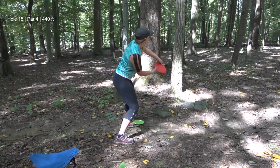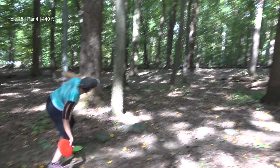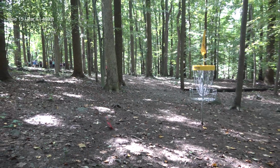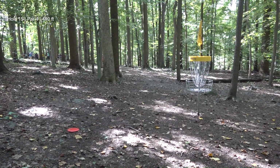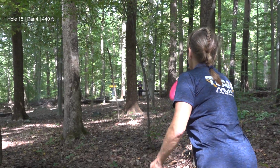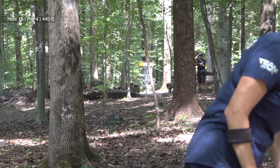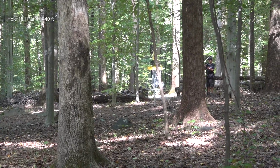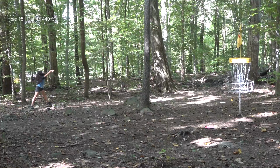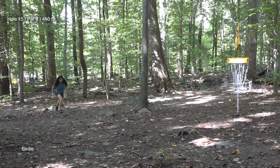For me here, it was also the strategy, just try to get safe around those trees and don't try too hard to go for the birdie. Yeah, just get to the open areas. And then nice approach and just Elaine takes her par. Another tough lie. And she handles it very well, as per usual. Paige from just outside the circle for her birdie. Nice.